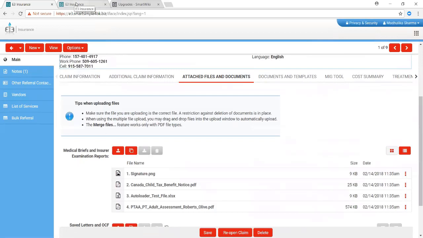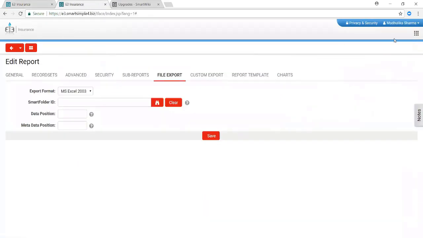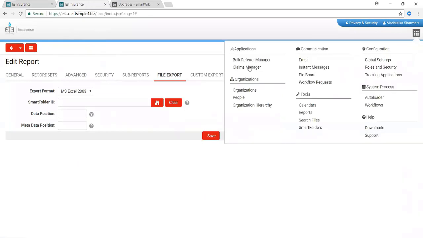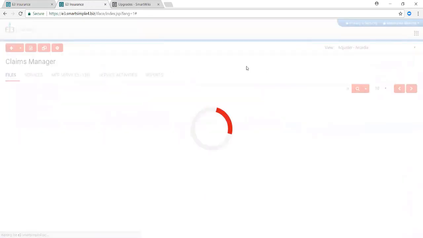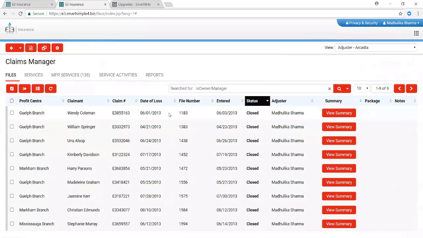On the claim file you could have up to 50, or in some cases up to 100 documents, and viewing those documents was not very user-friendly after the release of the last feature.